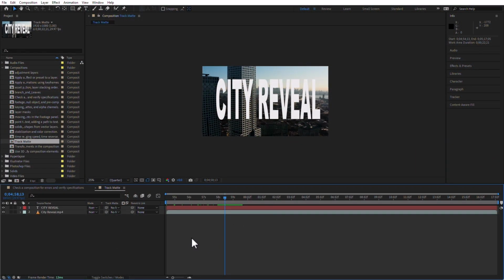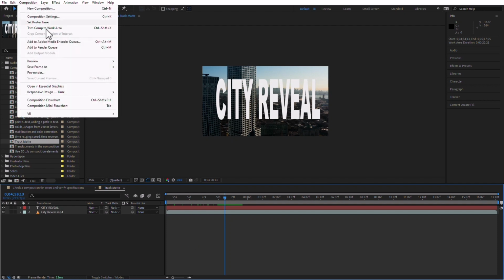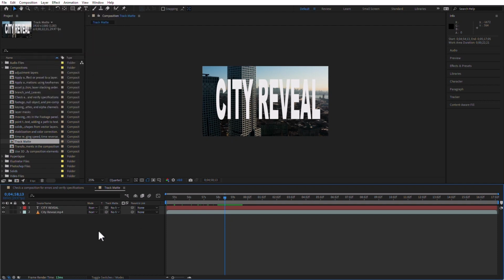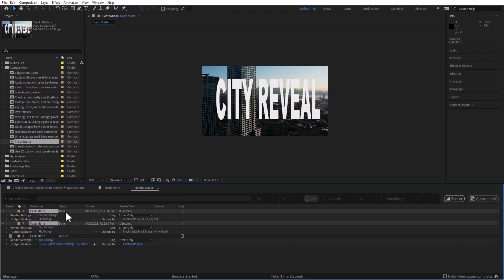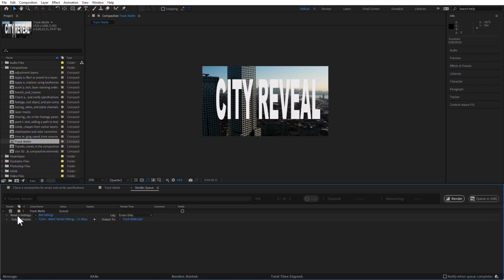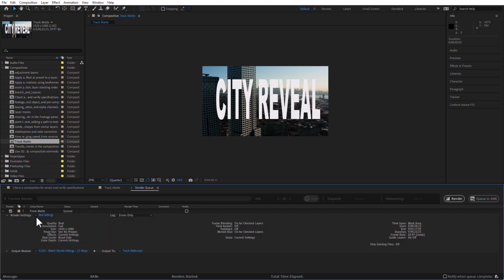In After Effects, have any composition open. It doesn't matter. Really does not matter. And now go to Composition, Add to Render Queue. When you add it to the render queue, and I'm going to delete the ones that we were working with the last movie, you have different choices. You can change the render settings. They can be from best settings to current to DV, etc., etc. Honestly, between you and me, I've always used best. You know, that's never changed.